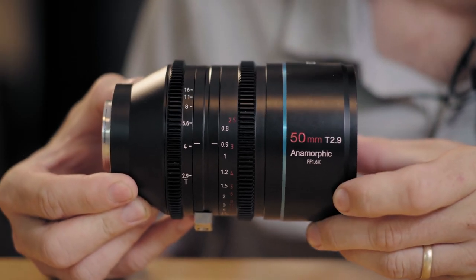Now this is designed for mirrorless full frame cameras. The version that I have up here is the Sony E mount, but you can also get it in the Nikon Z mount, RF mount or L mount.